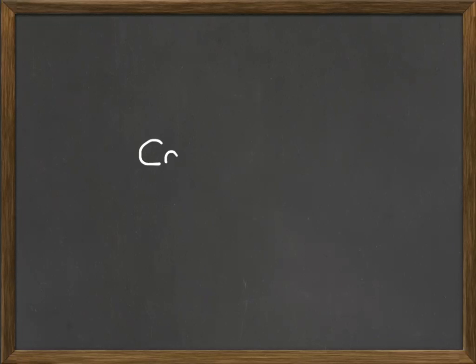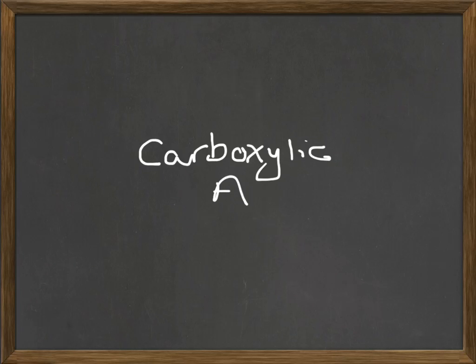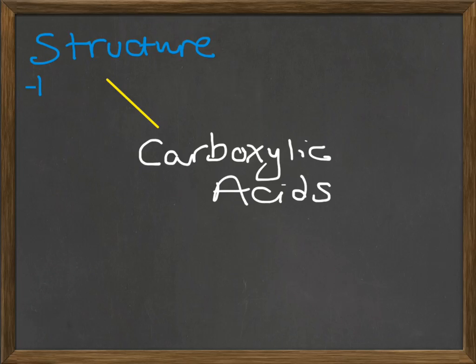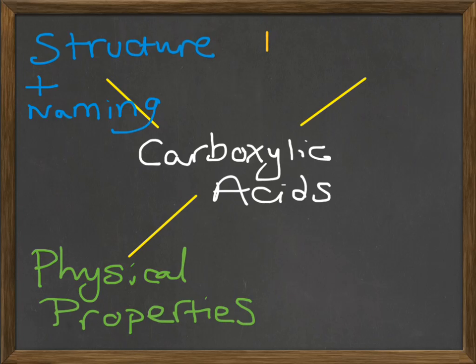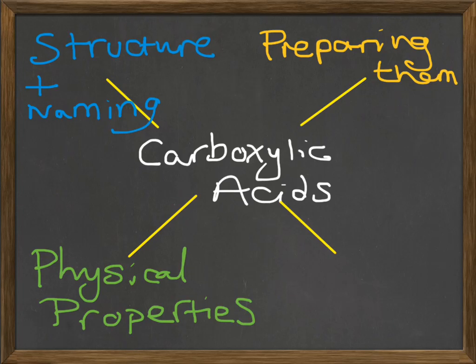Okay, so today we're going to look at carboxylic acids, and we'll find out about the naming and their structure, so how to name them and what's unique about their chemical structure. We're then going to find out what their physical properties are, so their solubility, their acidity, and you might want to also think about boiling points. Also, how we can make them, how we can prepare carboxylic acids from other compounds, and their reactions.